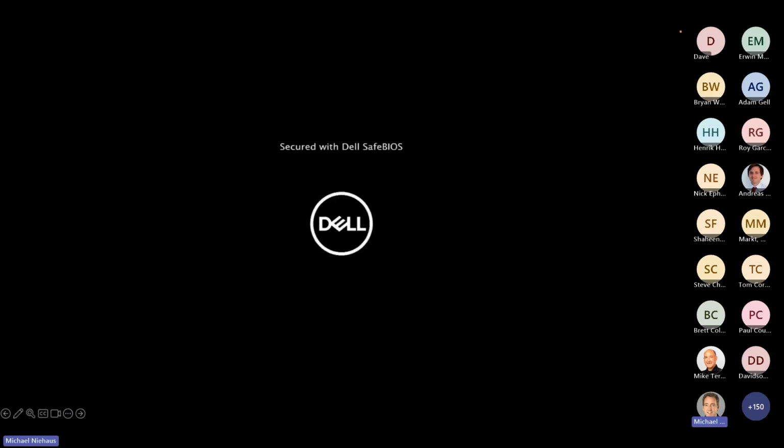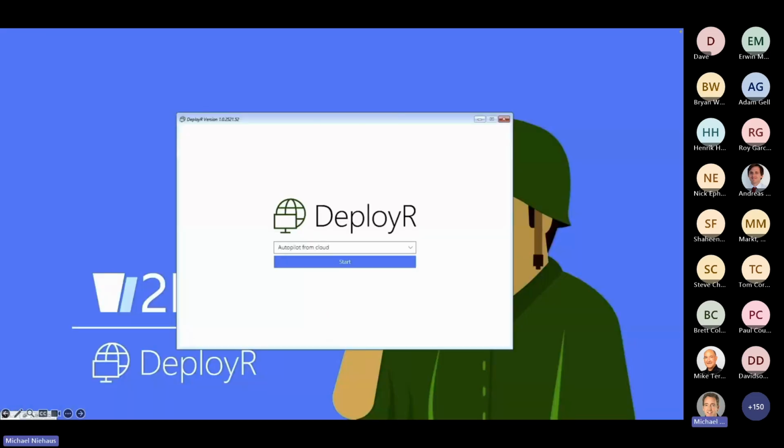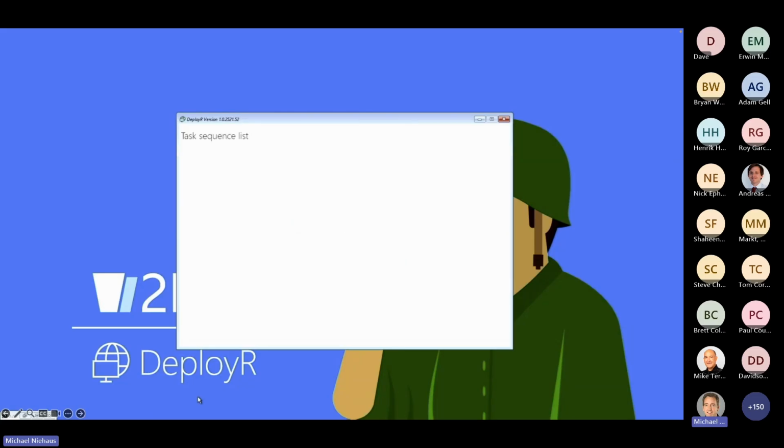In the flow then, we boot up the device, we choose that task sequence, and it's pretty much exactly what we had seen before. The big difference is that we'll continue on through the Autopilot process once we get into the new OS. So we'll download and apply the OS.